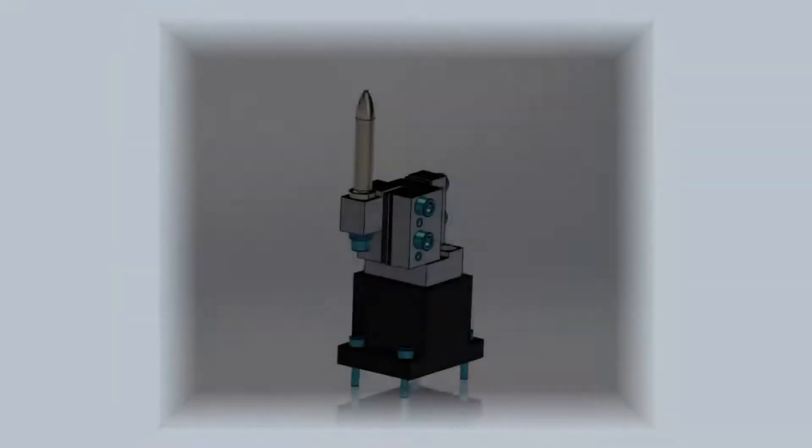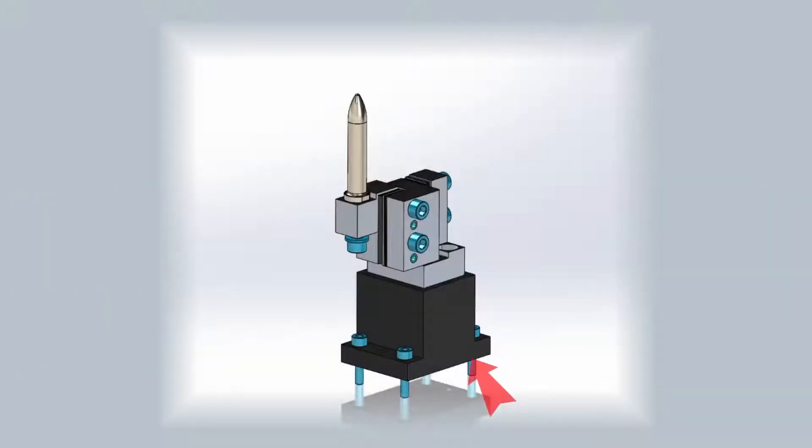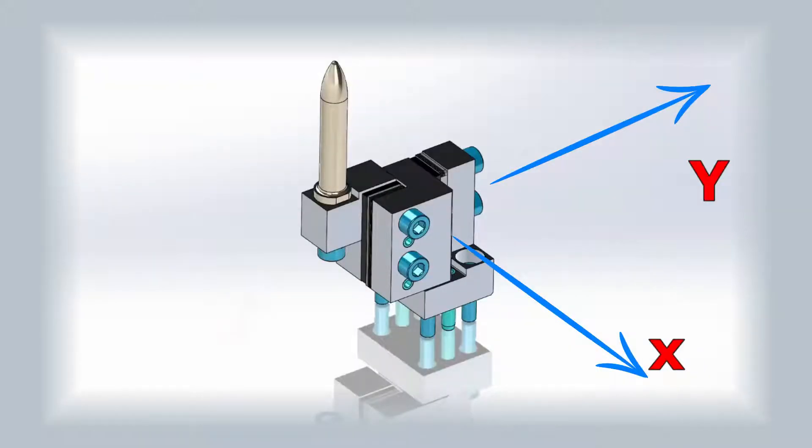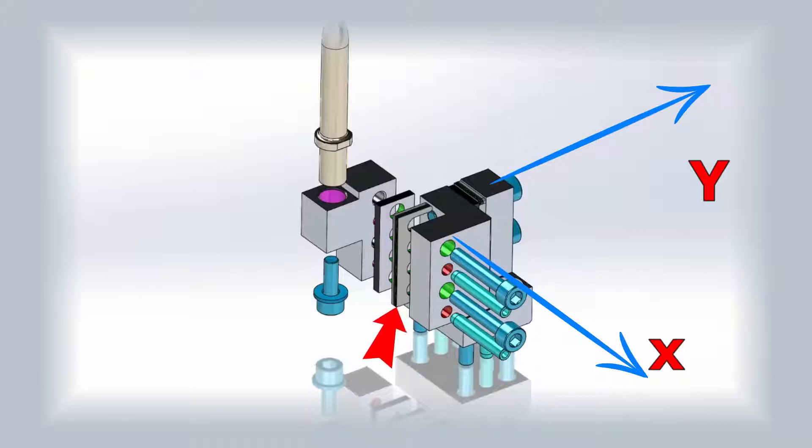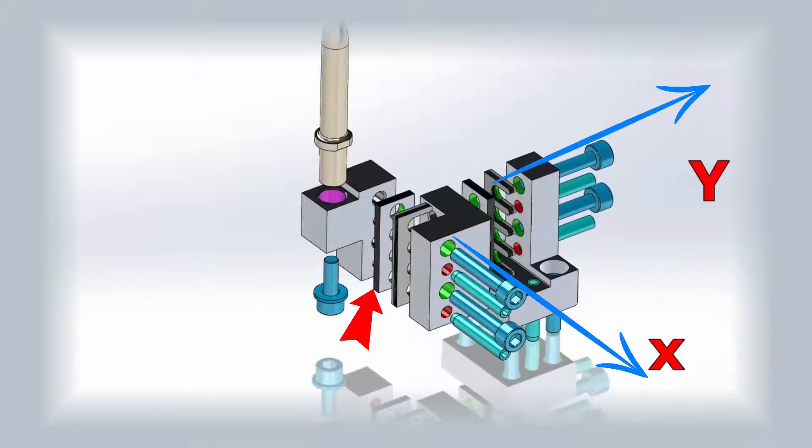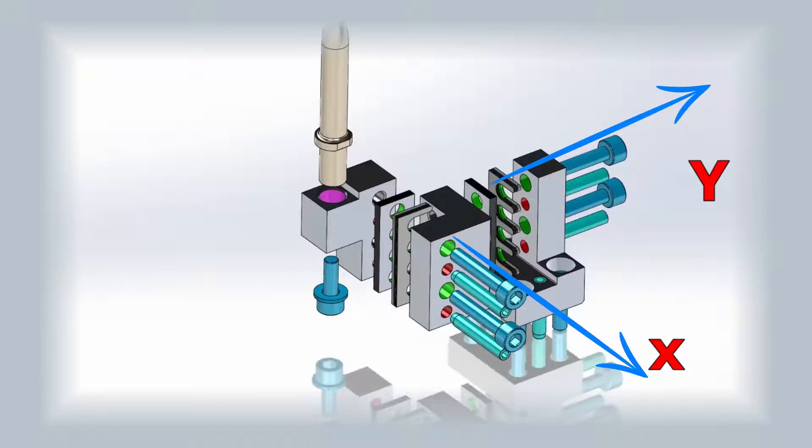The locating pin tower includes a mounting block and the NAMS assembly block with X and Y adjustable directions. X adjustable direction: 5 mm shim pack and 5 mm spacer. Y adjustable direction: 5 mm shim pack and 5 mm spacer.